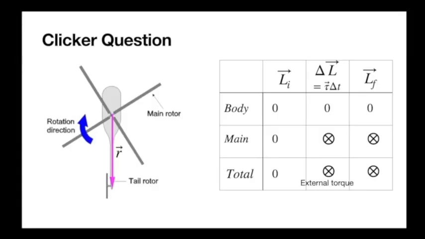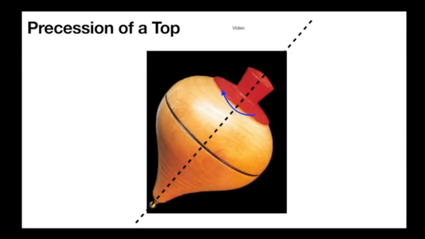So here I pictured a top. It's spinning around this axis, and I want this arrow to point the other way. I've identified the angular momentum vector as this, which is wrong. We should all see that. If it's spinning, as I've indicated with the blue arrow, the angular momentum should point the other way. But forget that. Assume the pink arrow is right.